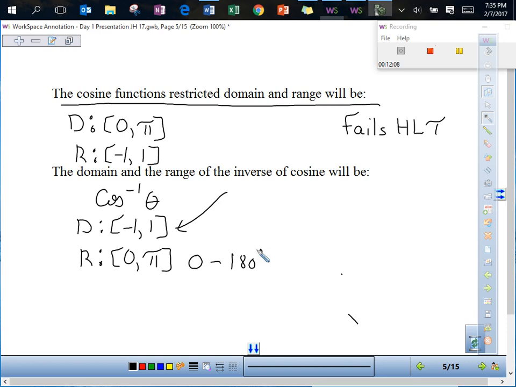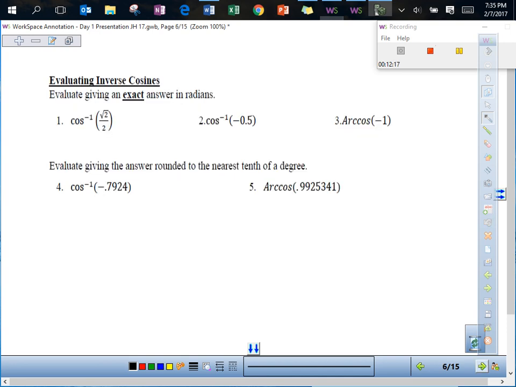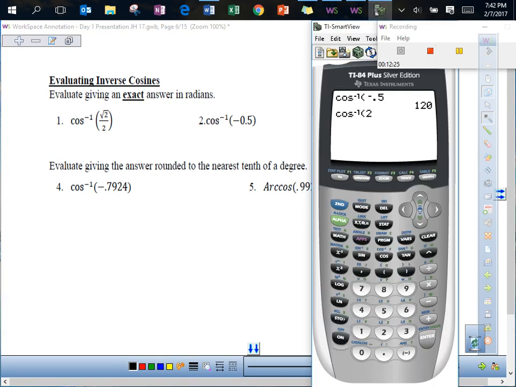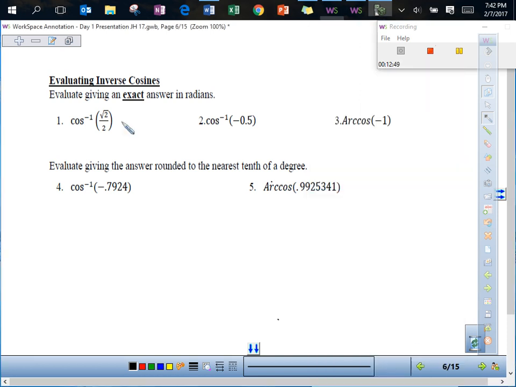That's what that says. I got another one coming up for you to think about, but let me show you the easy part of this. If you would, make sure your calculator's in degree mode again, and we are going to go find inverse cosine of radical 2 over 2. And I'll explain to you what you're finding. So I'm going to go inverse cosine of the square root of 2, close that off, divided by 2, close that off, and check out what your calculator gave you. It gave you 45 degrees. The answer is 45.